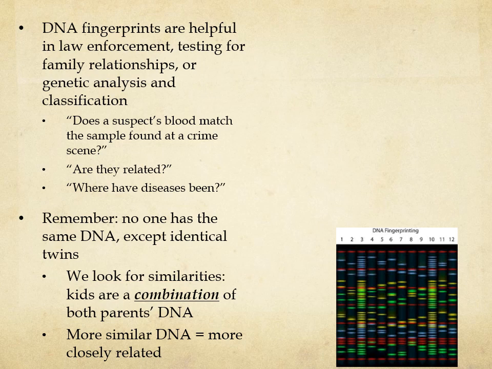And keep in mind that since everyone gets their genes from their parents, no one has a truly original DNA sequence. So we all have a mix of some combination of our mom's genes and some of our dad's genes. So in that picture at the bottom, each one of those little colored lines you see is a different size piece of DNA, just like we saw before. We cut the DNA up into multiple size pieces with a different enzyme.